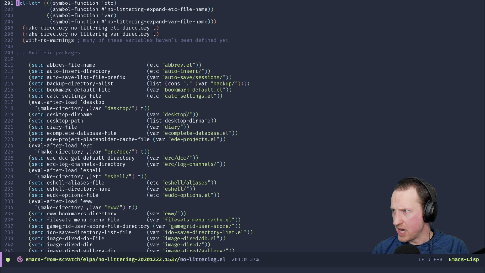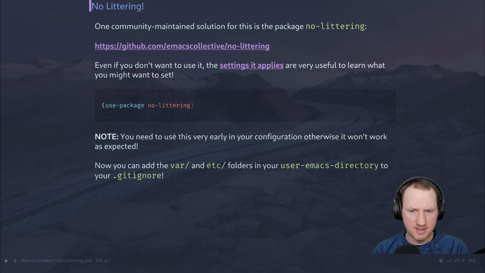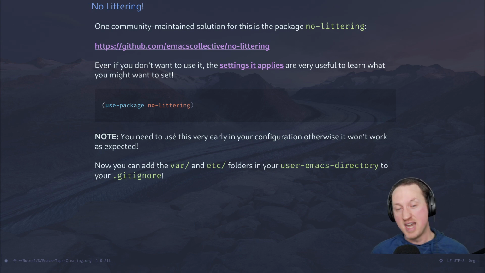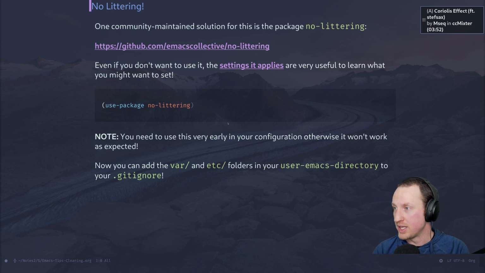All right, I think that's everything that I wanted to cover today on that topic. Let's see, I believe that's the last slide. So I think one thing I want to talk about next that is sort of related to this is improving Emacs startup time. That's a common problem that people have, where if you start to build up your configuration a lot and you have a lot of packages, you need to use some techniques to speed up that startup time so that the first boot of Emacs isn't so slow. We'll talk about that in a future video. I'm not sure if it'll be next week or another week in the coming weeks, but that will be something interesting to watch out for.